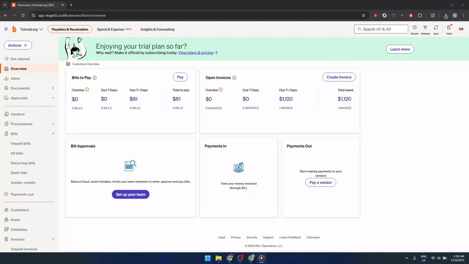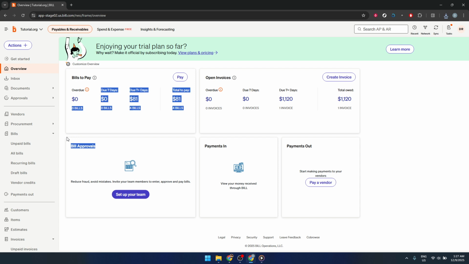In today's video, I'm going to teach you how to get direct deposit payment from Bill.com. If you're working with vendors or contractors and you want to pay them quickly and securely without mailing checks, using direct deposit through Bill.com is a great option. I'll walk you through the full process from adding your vendor to collecting their bank details to actually sending a payment using ACH, which is the type of transfer that works like direct deposit.